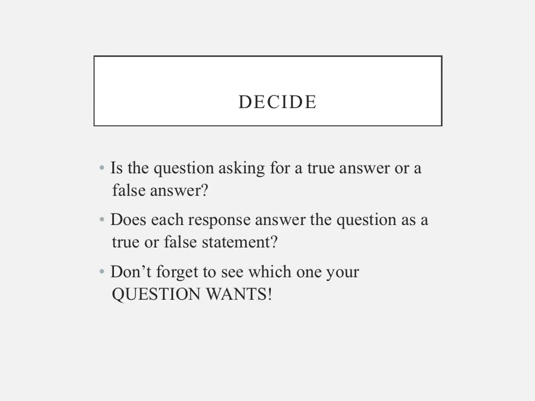And then we have to decide. So once we figure out those keywords, is the question asking for a true answer or a false answer? So when I'm looking at my answer choices, am I trying to find the answer choice that's correct or most correct, or the false one? Does each response answer the question as a true or false statement? And don't forget to see which one your question wants. So what is your question asking you? Figure that out before you go to your answer choices, so your answer choices don't throw you off.